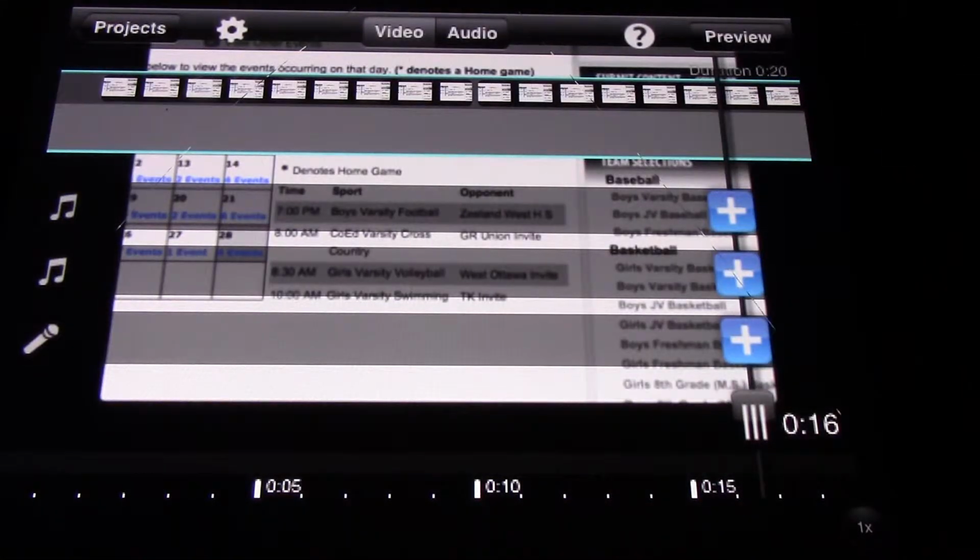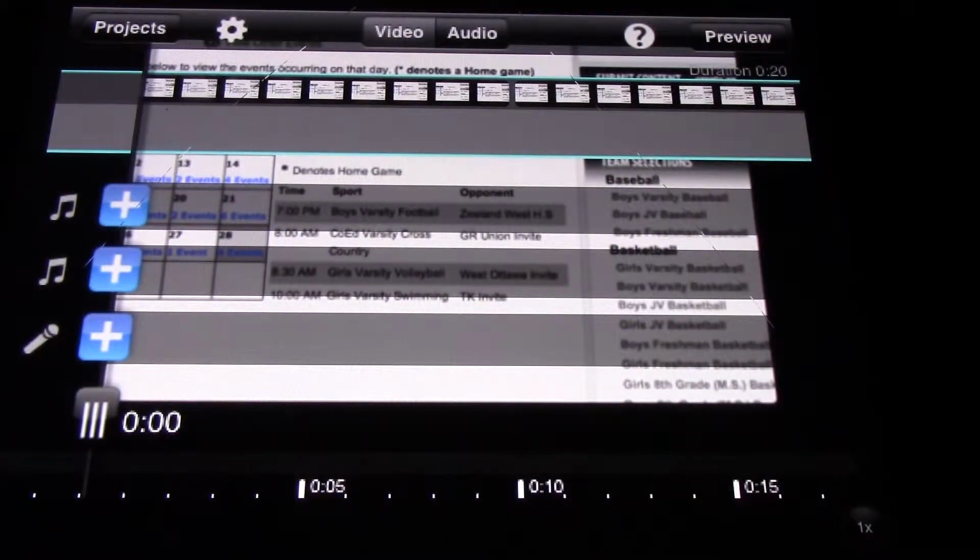Alright, pull the scrubber bar back to the beginning. So what do we have on there? This is a Saturday, 7 o'clock boys varsity football game, Zeeland West High. That doesn't make any sense because they don't play games on Saturday. 8 a.m. co-ed varsity cross country, Grand Rapids Union Invitational.